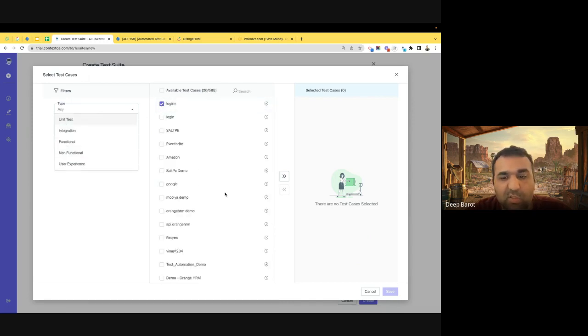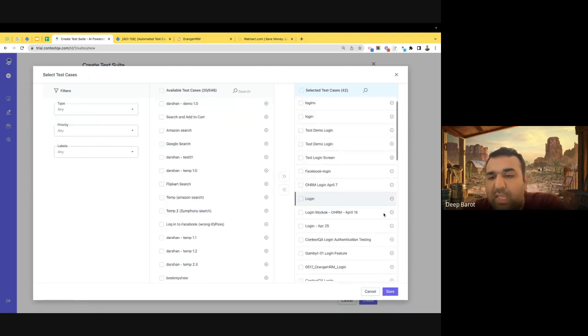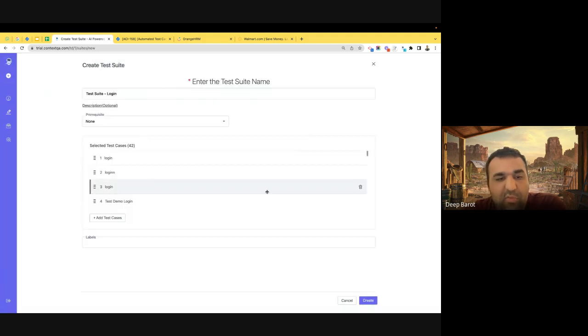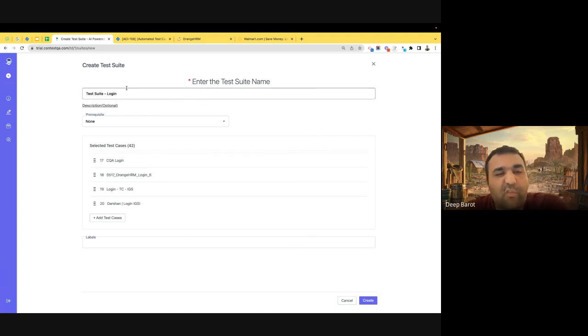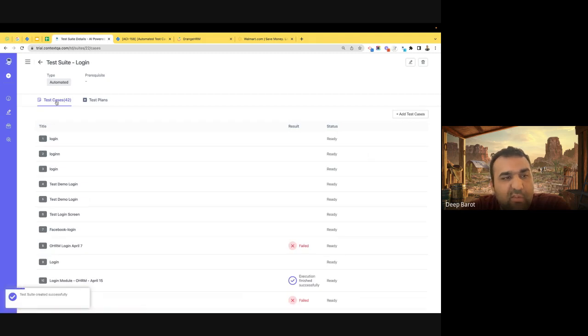So these are the test cases you need to do, and once you select whatever test cases, you need to move them here, and then it will highlight over here. So you click on save. You are saying that these are the test cases you want to add in this test suite. So this is your feature specific test suite, where you're going to test all the login related functionality separately. And that's where the label is very important, because we will allow you a way to run for a specific feature, so your developer does not get stuck when you have thousands of test cases. You only test 20 or 25 test cases at a time, so they are not stuck, and you are also providing value right away. And once you click create, it will create this kind of a test suite for you.